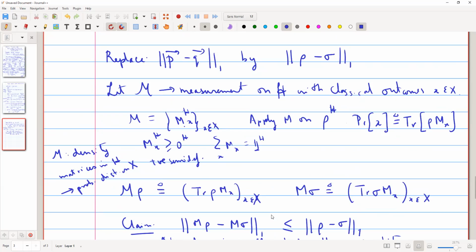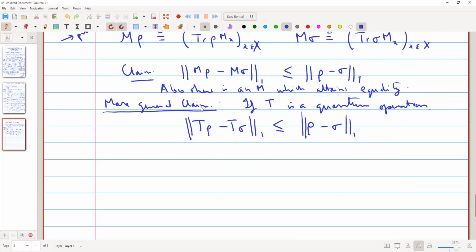And this is exactly analogous to what we've seen in the classical part of the course, that private coin algorithms cannot increase the distinguishability. Private coin algorithms cannot increase the L1 distance that we started off with. Similarly, quantum operations cannot increase the L1 distance that we started off with. So this is the exact analogous thing. And we saw how that was proved also, right? First of all, attaching an ancilla does not change anything. Okay, so let us prove it. Very reminiscent of what we did.